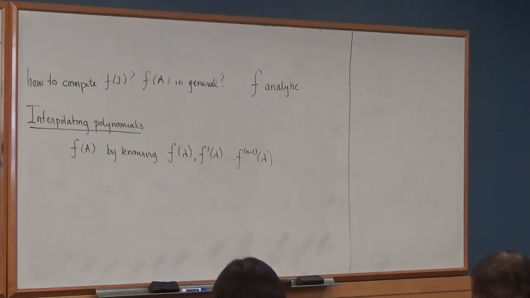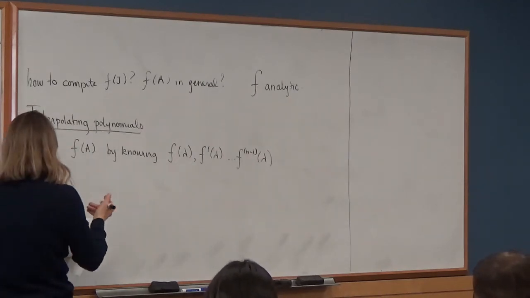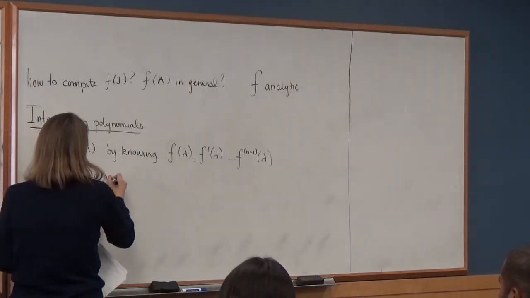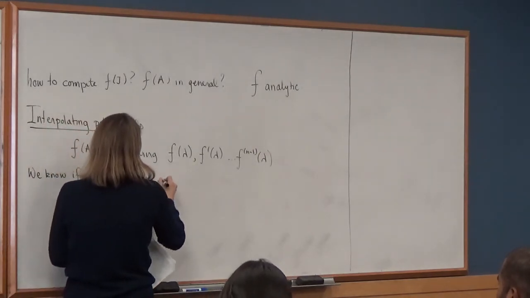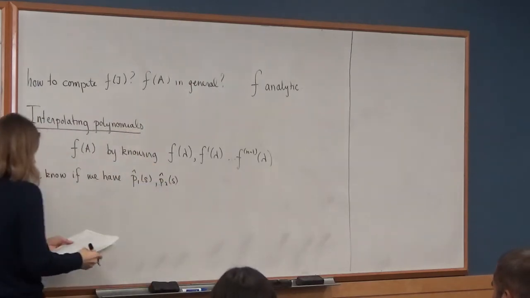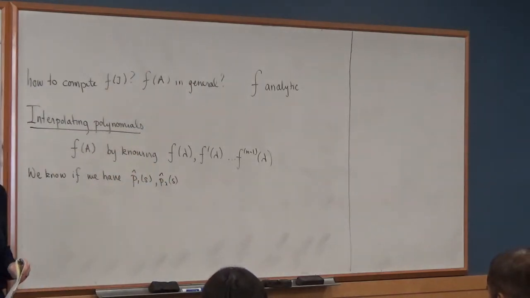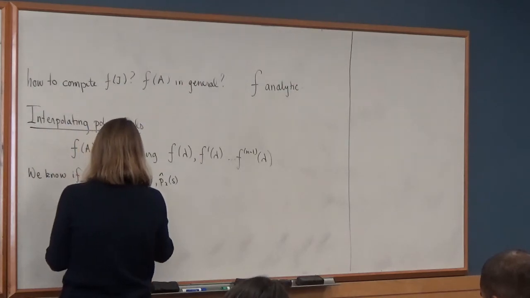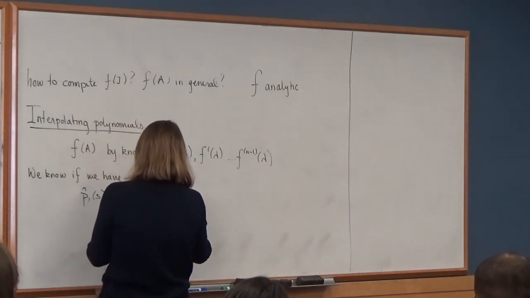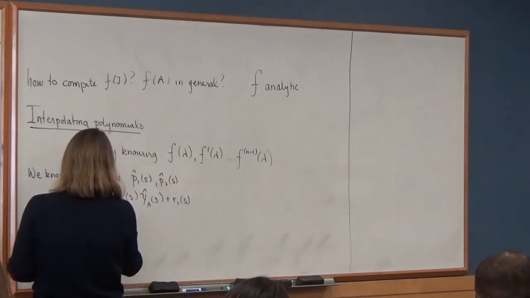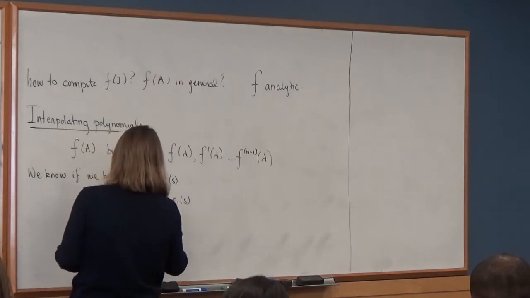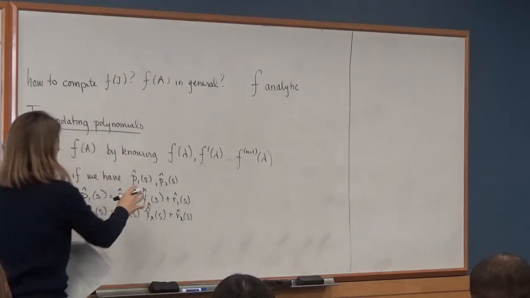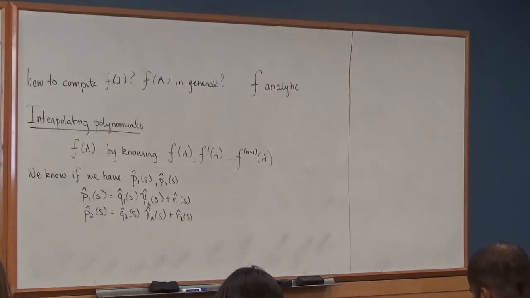And let's go back to something that we presented a while ago, which was around the Cayley-Hamilton theorem. So we know that if we have two polynomials, P1 hat of S and P2 hat of S, we can divide those polynomials through by the minimum polynomial, and we get P1 hat of S is equal to Q1 hat of S times psi hat A of S plus R1 hat of S, and P2 hat of S is equal to Q2 hat of S times psi hat A of S plus R2 hat of S. Okay, that's just the quotient and the remainder. So I've divided each of those through by the minimum polynomial.